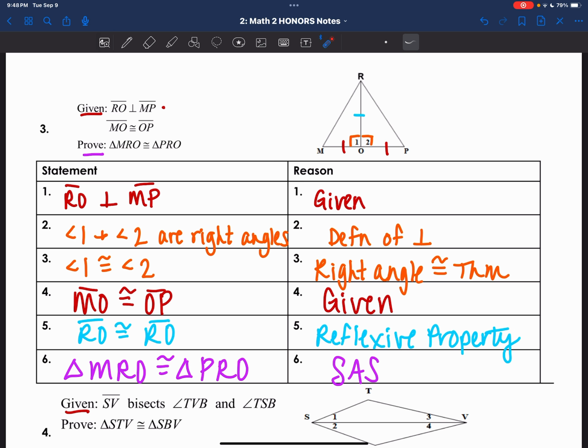Now, I skipped around a little bit. There's different ways to do proofs. You could write all the givens first and then prove each one after. What I like to do is do given one at a time. So I'm going to do this first, and then I'm going to say how I know that they're right angles. Well, it's telling you right now, angle 1 and angle 2 are right angles, and we know this because it's the definition of perpendicular. And you can actually write the word perpendicular or not. I'm fine if you abbreviate, as long as you understand.